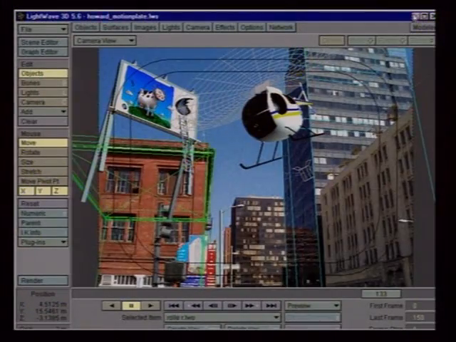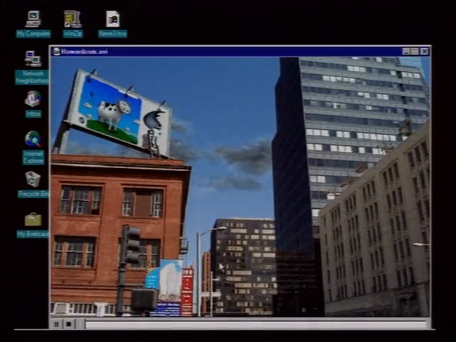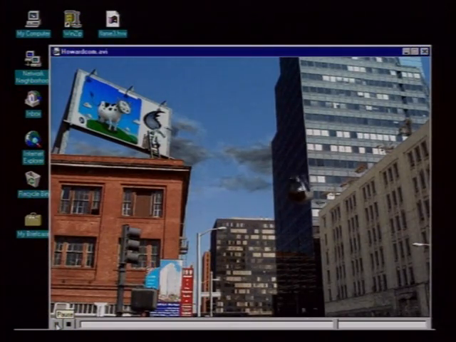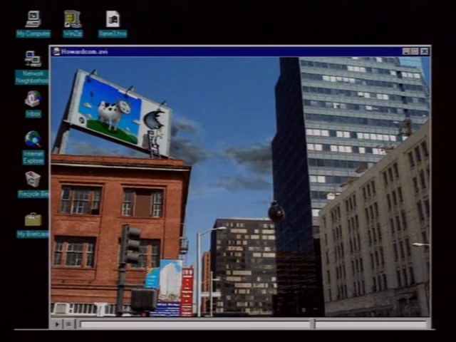So let's take a look at that in action here. And we'll just go ahead and fire up our little movie. And you can see now as the helicopter comes across, it reflects in the one building, and then, of course, casts a shadow on the other one. Now, you notice also up here, you mentioned the little guy. There's the little guy. Actually, he's moving. Clouds are moving. Chopper's moving. And you've taken this dead, flat scene and turned it into real life.